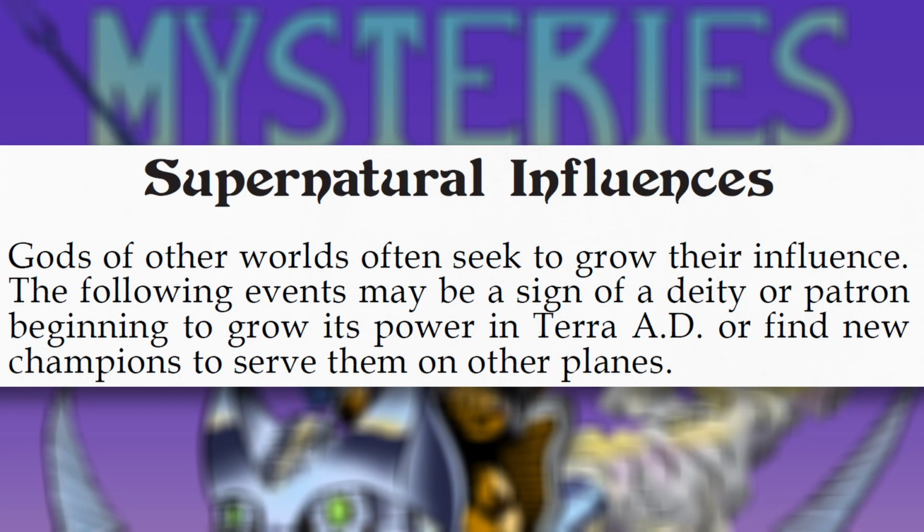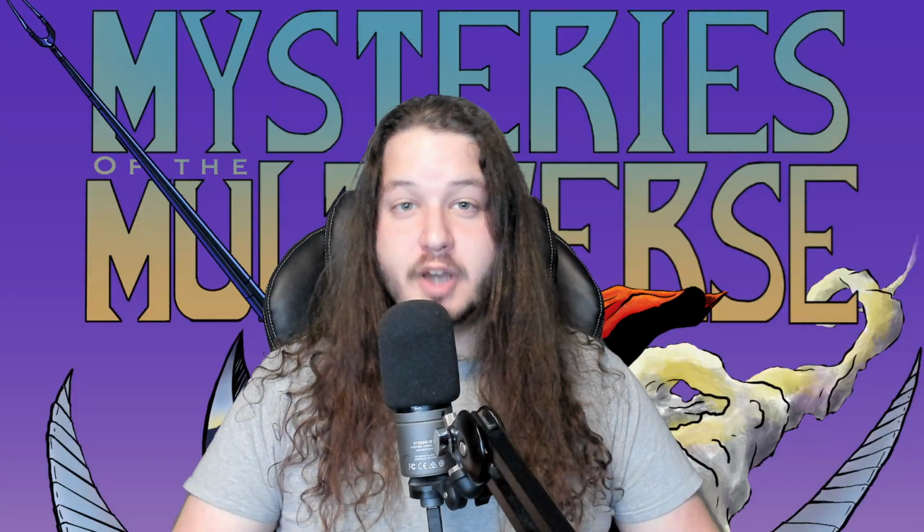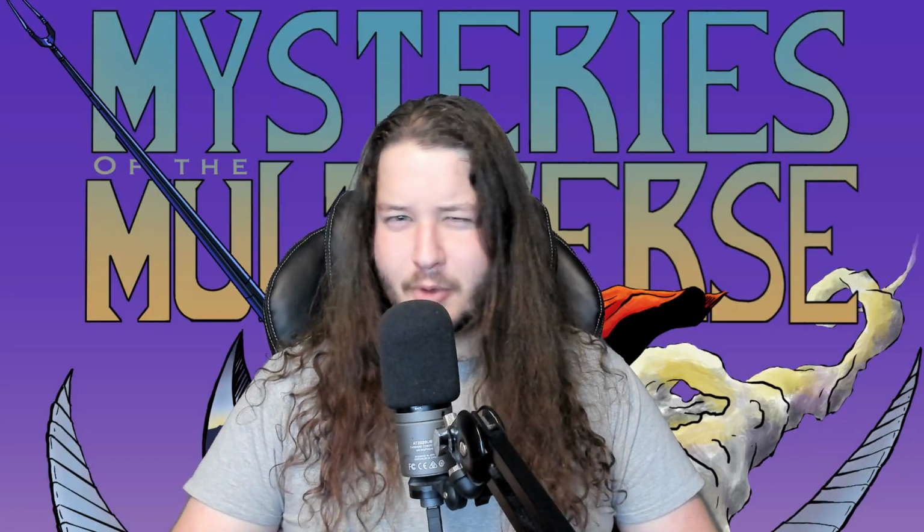Firstly, the zine has ideas on how to bring DCC patrons into your MCC setting and how to do it. Next, it has ways you can incorporate other Goodman Games products into your setting. Each of the products listed has at least one hook for how you could bring it into your world. I think most have 2 or 3 though.